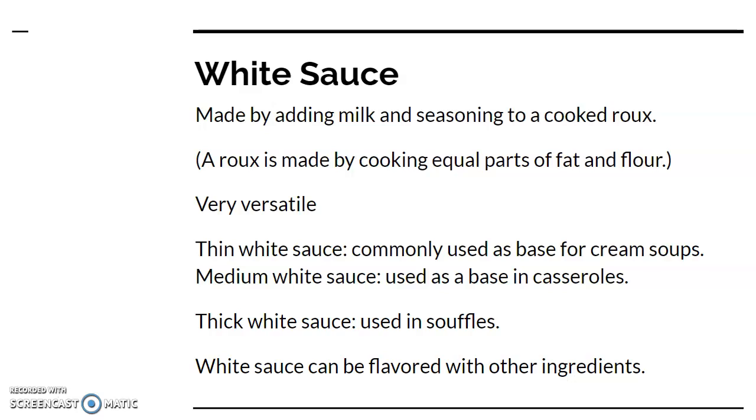Okay, so let's talk about white sauce. White sauce is a category of sauce, and it's any sauce that's made by adding milk and seasoning to a cooked roux. And a roux is made by cooking equal parts of fat and flour. White sauce is very versatile. There is, for example, the thin white sauce, which is commonly used as a base for cream soups. There's medium white sauce, which is used as a base in casseroles. There's thick white sauce, which is used in soufflés. So you can see it's very versatile, and it has lots of different ways that it can be used in cooking.